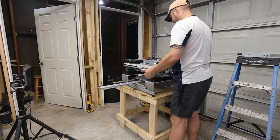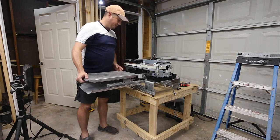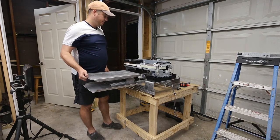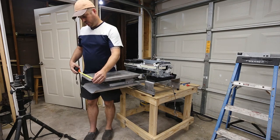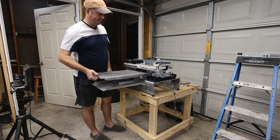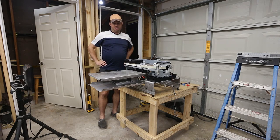I can't quite get to the bottom of the t-shirt, so that may be an alignment issue. I've got a whole lot more t-shirt sticking out here than I think I need, but this is fairly easy, and then I've got like a couple inches of t-shirt I can't get to. So let's just look at this. This platen is 18 by 12. I probably literally can get 12 by 16, and that's an awful lot of t-shirt, but I think this needs to slide maybe another 2 inches. So we'll figure that out. That to me is a tuning issue, and should be relatively easy to fix.